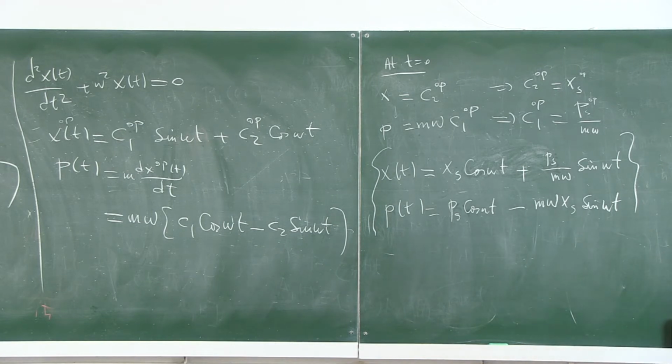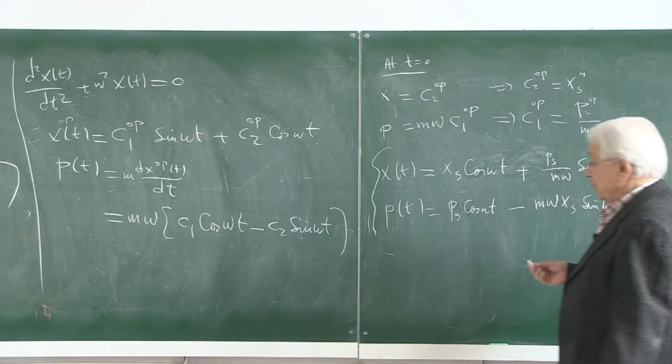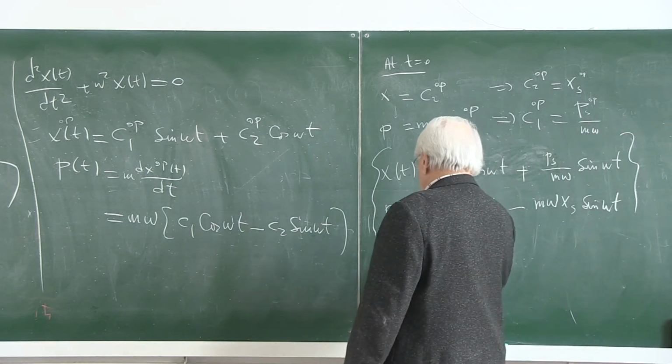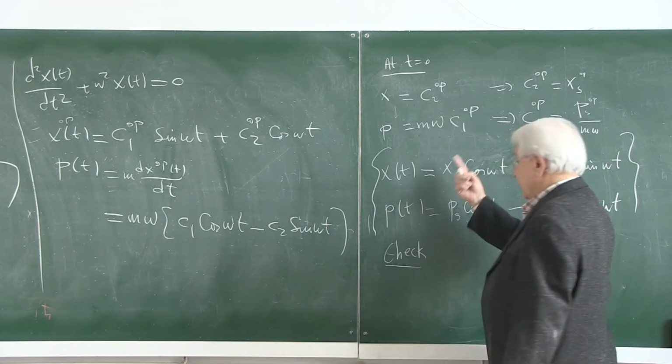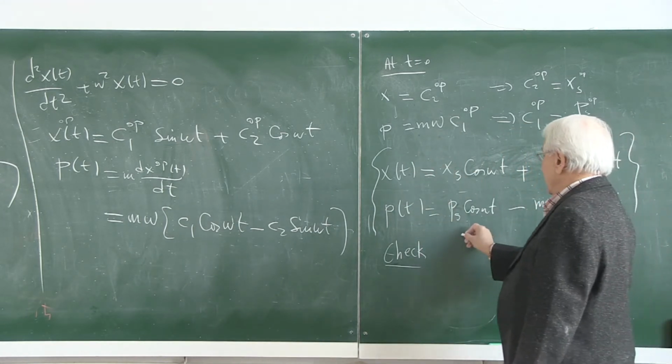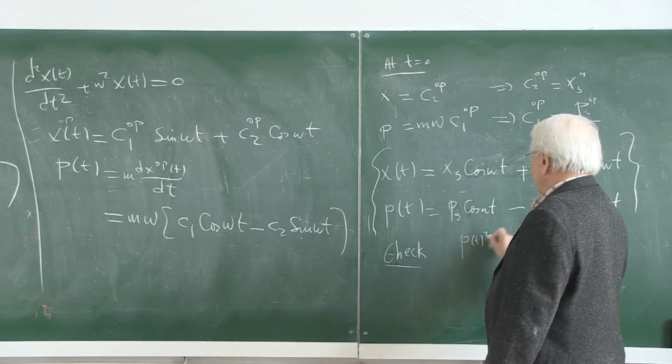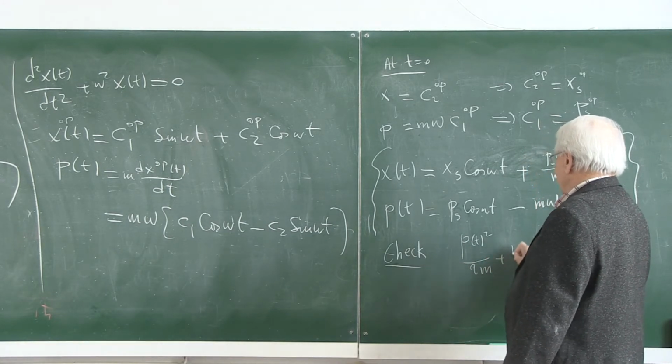You can check the following. For consistency, you can take the p squared divided by 2m plus 1 over 2 m omega squared times x squared, and indeed show that it is equal to what? It's equal to the Hamiltonian. And what is the consistency check? Hamiltonian should be independent of the time by default. So check. And that is a check of the consistency of this trivial set of mathematical expressions, but it would be fun. It shouldn't take too much.